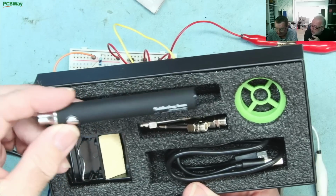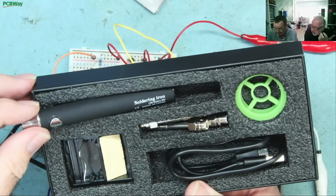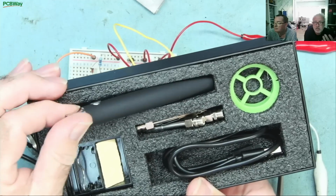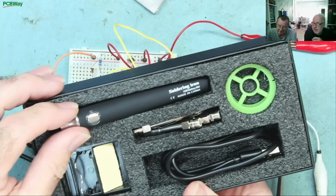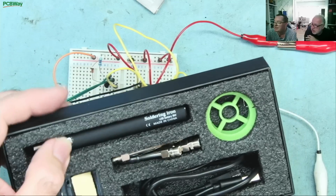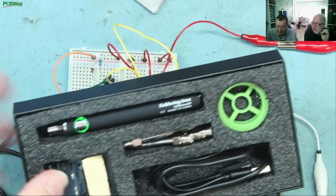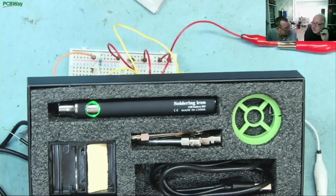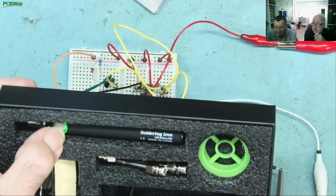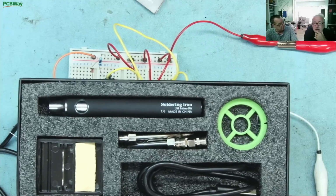This is way better than any of the gas-powered things I saw before, and if you don't have anything with big thermal mass, this works. I see this as great for on-site work, obviously, and keep it in the car. Absolutely. If something breaks down and you need to solder something. One guy said that this thing is totally useless. I completely disagree with that. It doesn't do everything, but it certainly isn't useless, because I was unsoldering SMD components with this. Yes, I saw that. And even quite large ones.